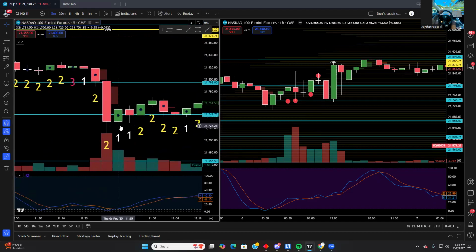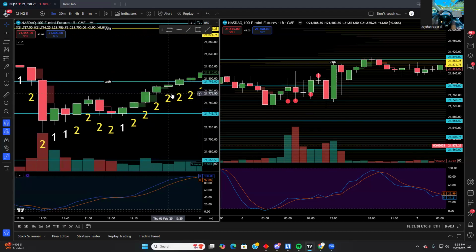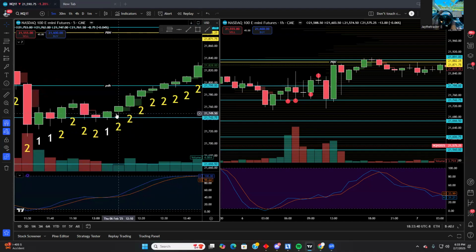I'm long, so I'm holding my longs. I'm going to hold my long because we're holding this key level and we're still in that buyer zone. Now I'm just trying to take it from that 5 minute buyer zone to that seller zone again. From 742, my target again is 795. A ping pong, rinse and repeat, because it seems like we are range bound right now until we make a move. So boom, you go long.